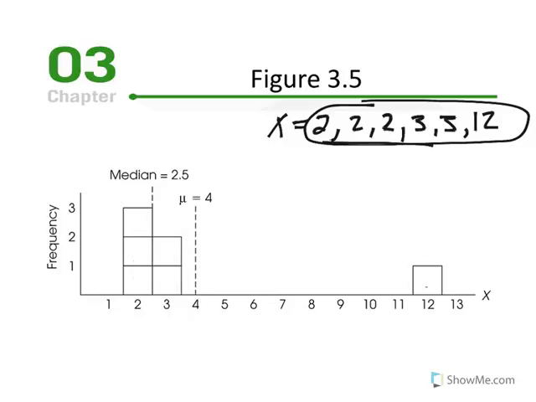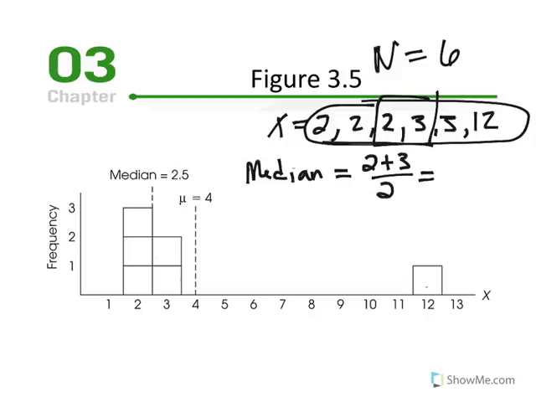All right, now let's identify what the median would equal. So the median, if we are working with a discrete variable, what we would do is place these x values in order, which we've already done. And again, we have 6 values, so capital N, since this is an example of a population, is equal to 6. So we have an even number of scores, which means that I have 2 values vying for that center position. So to find the actual x value that represents the median, we would take those 2 values, add them together and divide by 2. So we have 2 plus 3 is 5, divided by 2, and we get 2.5. And again, that's how we would approach it if it was a discrete variable.